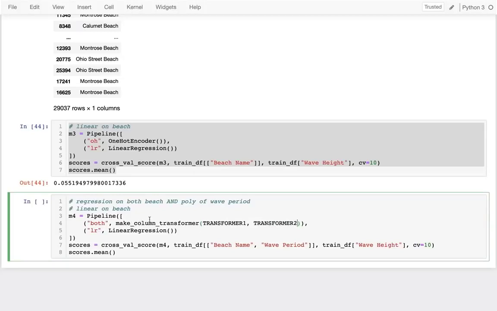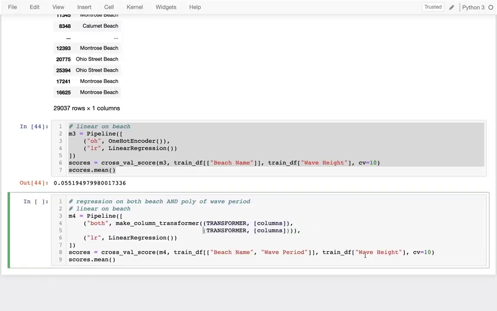Each of these transformers is going to be a tuple, and the tuple will be the transformer, and then it will be a list of the columns that it applies to, right? So both are going to be like this, right? I have these tuples, and maybe I'll just try to put a new line there. So I'm going to have these two transformers, and then a list of columns.